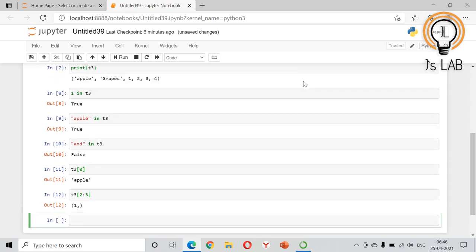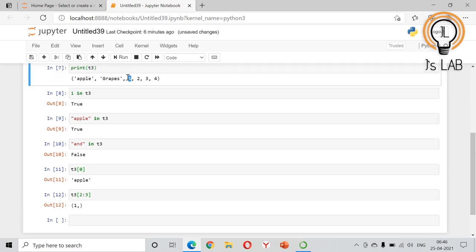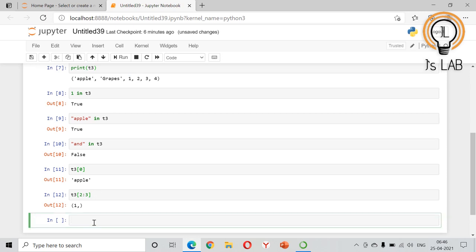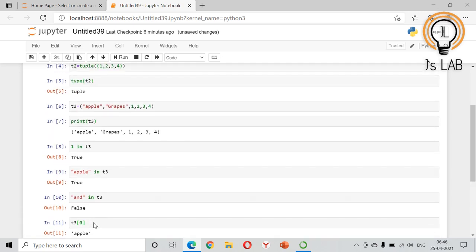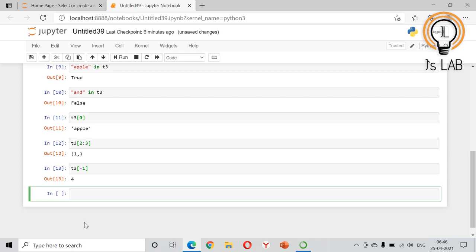So that means 0, 1, this is 2. So 2 to 3 means 2 will be included, 3 will not be included. That's why it gives 1. Now you can use negative indexing as well. t3 of minus 1, so the last one will be printed. So indexing is the same as list. Whatever you have studied in list is applicable in tuple also.